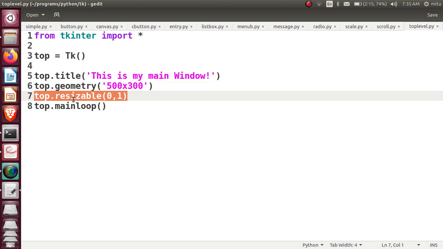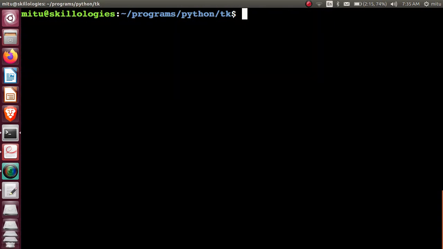Resizable. Resizable means actually all windows are resizable. We can drag in the x or y direction to change the size, but resizing we can disable. So in this particular method I am disabling the x axis resizing. The x axis we can't resize, but the y axis is possible. That's why the y axis contains 1, it's enabled. So these are the commonly used methods that I can use along with this particular top object. So let's see how it's possible.